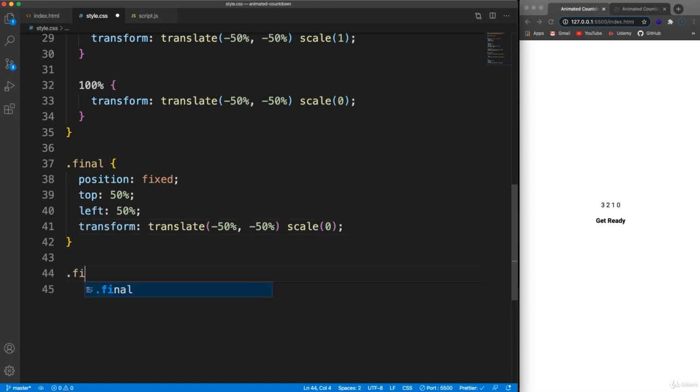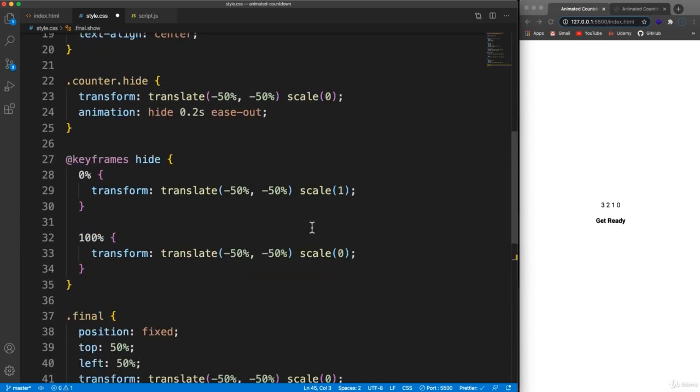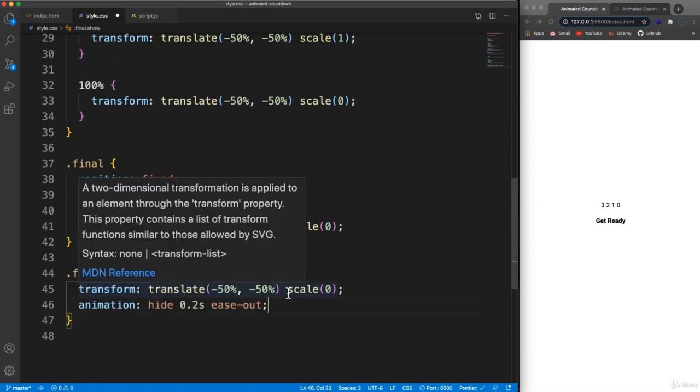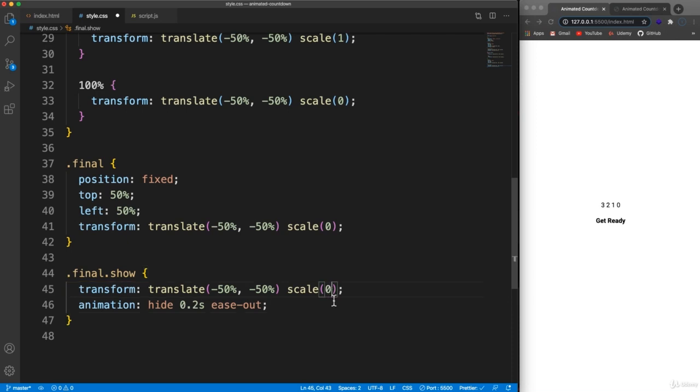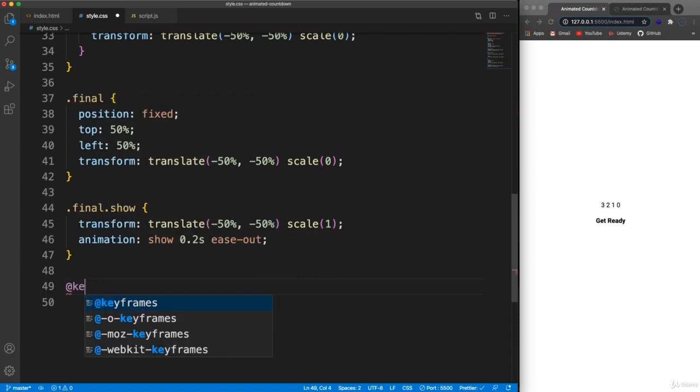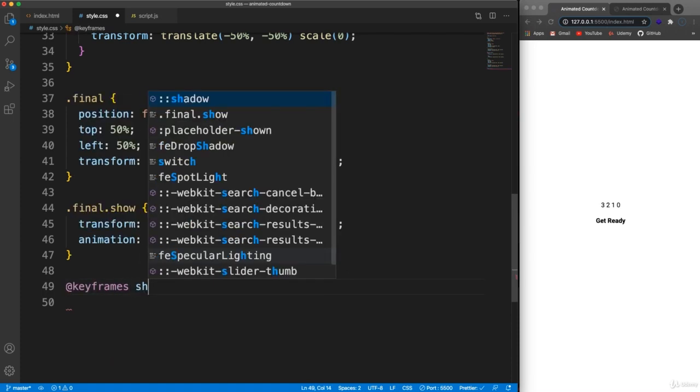And then what we'll do is we'll have a show class on that same div, and I'm just going to copy what I have here in the hide, and instead of scale starting off at scale 0, we want this to be scale 1 because we're showing it. All right, we are going to call an animation here as well to show it, because we want that same kind of animated scale effect. So let's create keyframes show.